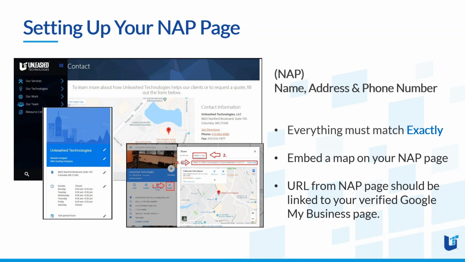Once you're there, you're going to see this little share button on the right-hand corner. You're going to click that. Once you click on that, it's going to bring up the map of your business location. You're going to then want to select the embed map. And you're going to have a new URL come up, and you're going to copy and paste that HTML into your page, and that's going to be the correct way to embed your map on your website.